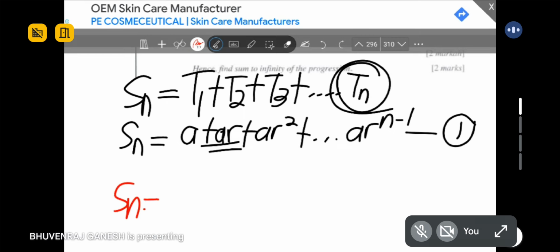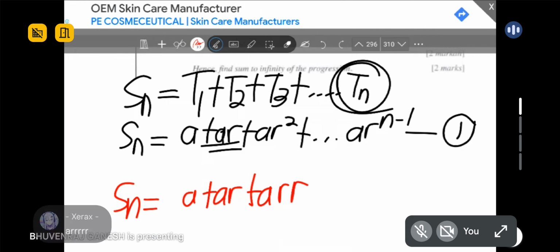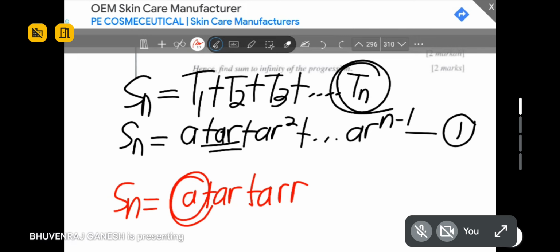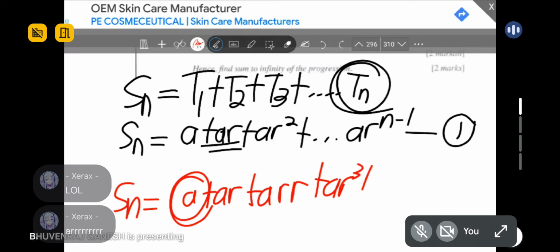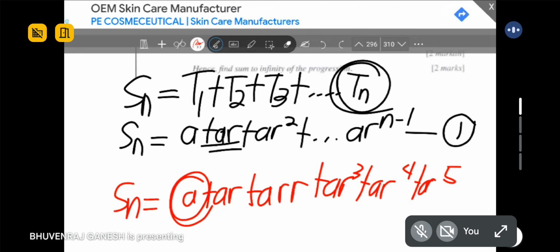You see over here, A is A, right? AR is AR, right? AR square is ARR, right? Am I right? So how, guys? How do you pronounce this letter? Macam mana kamu sebut yang ni, guys? You guys get the concept, right? Like that lah, guys. You extend the R, guys. Kamu panjangkan R2 because it's going to come AR cube plus AR4 plus AR5. So more R, lebih banyak R.